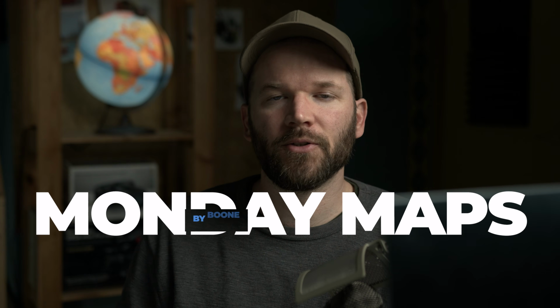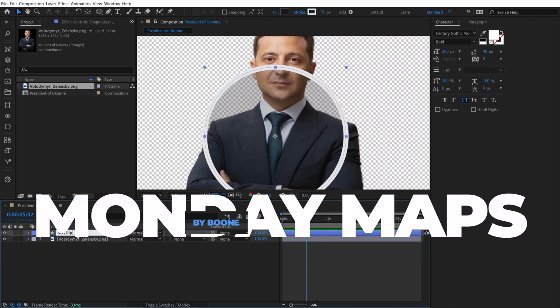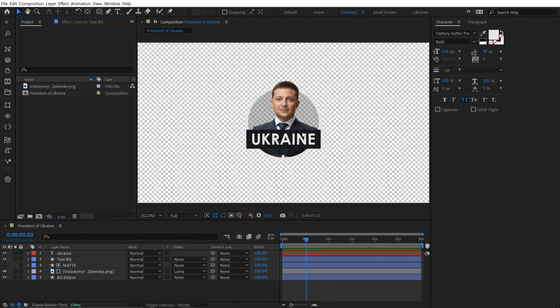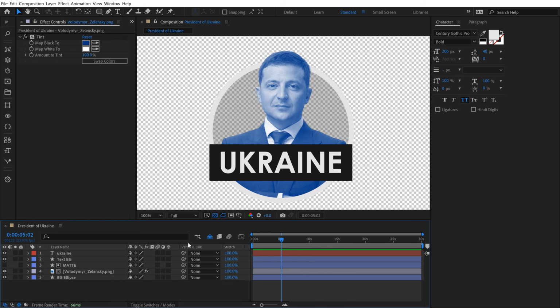Today I'm going to show you a few tips and tricks that are going to help you make better looking icons for your maps. Last month I was working on some Ukraine map animations and I had to use this technique to show both President Zelensky and Putin. And these techniques are nothing groundbreaking, it's pretty simple stuff actually, but it does really add a lot.